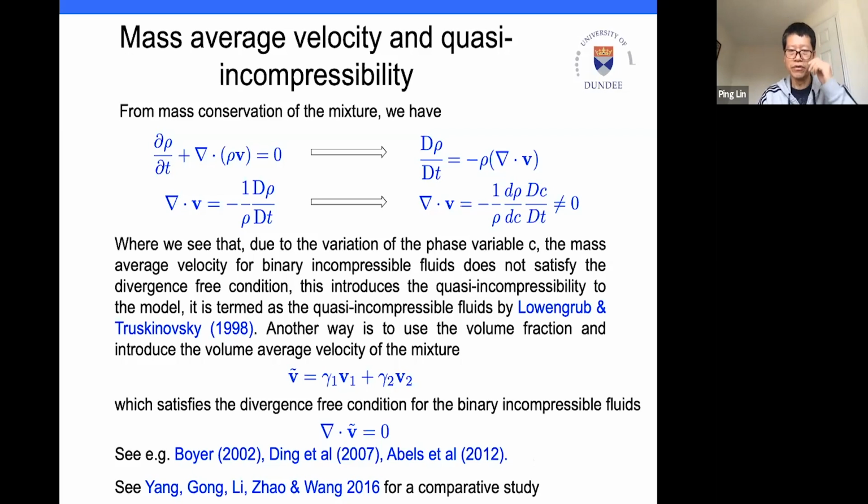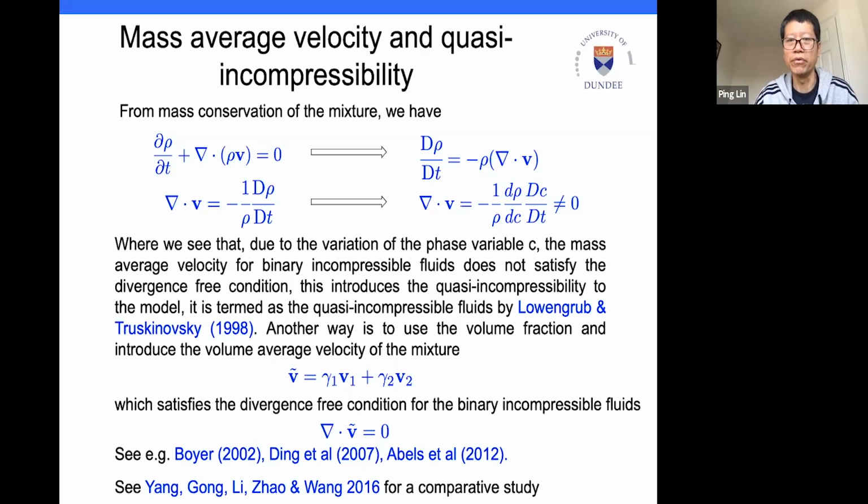Okay, but anyway, these are theoretical. Here we're going to use mass average. Whether you should use volume average or mass average, you can still try to use volume average, but which one is more correct? There are some papers saying the mass average one is better, but all this has to be checked by experiments, right? Which one is better? Certainly there are no such experiments at the moment for such a study. Okay, but we're going to use mass average.